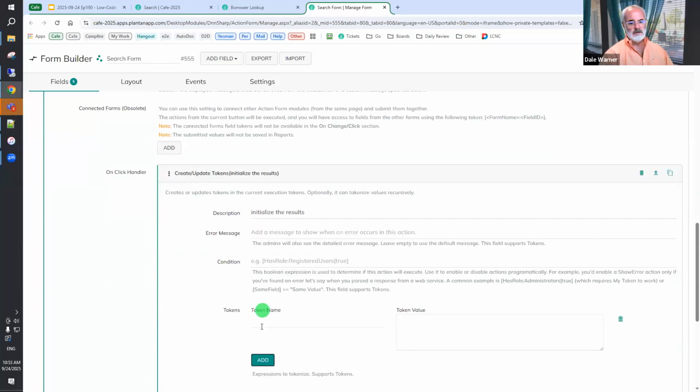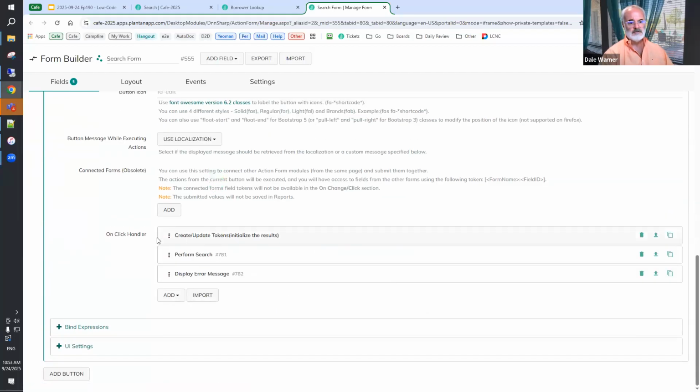Results is going to be set to search results and a horizontal line. So just clicking the button is going to initialize the results.